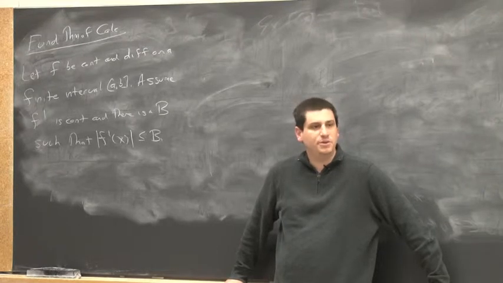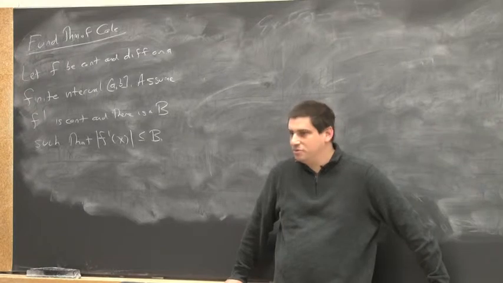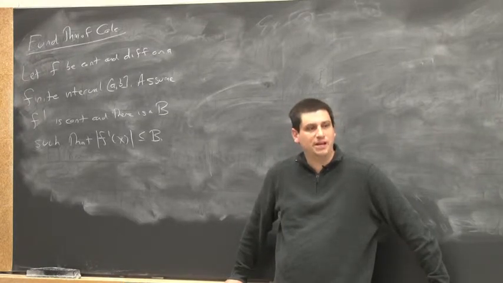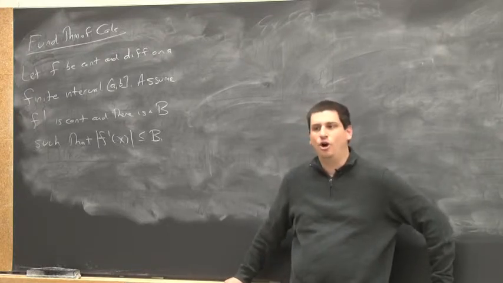The proof of the fundamental theorem of calculus does not require this. You can circumvent this assumption by knowing a little bit more about real analysis and epsilon delta proofs. Rather than doing that, I'm going to just assume my first derivative exists and is bounded. Almost every function we look at will satisfy this.